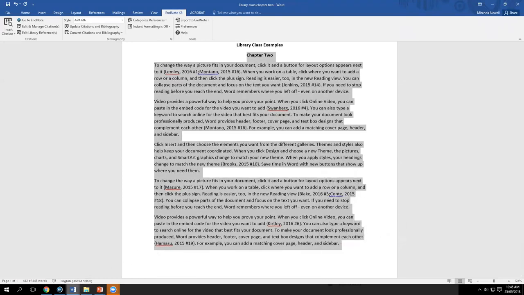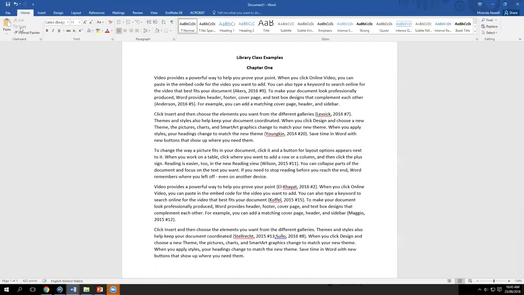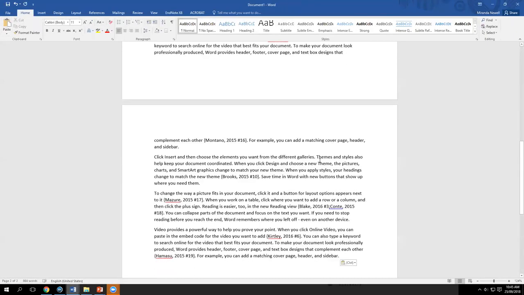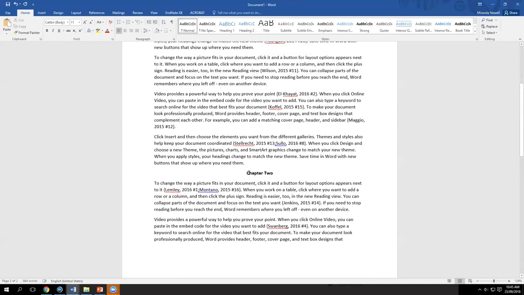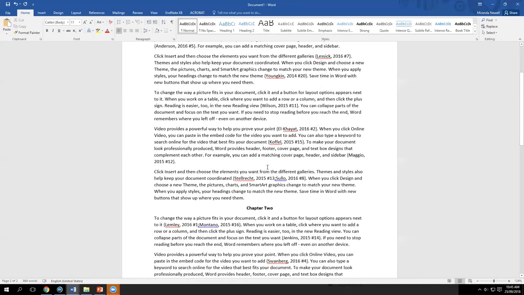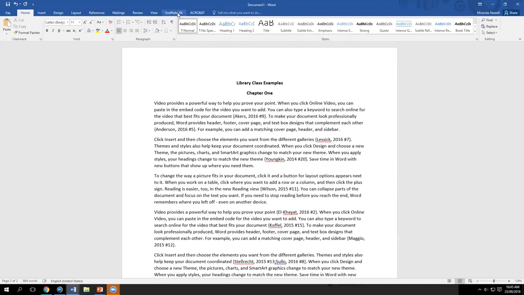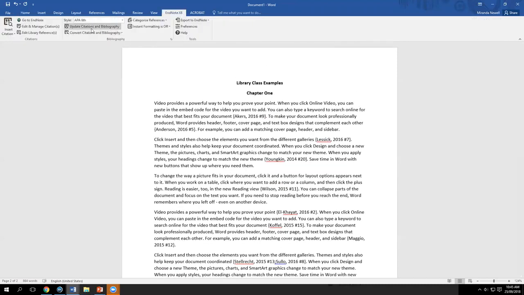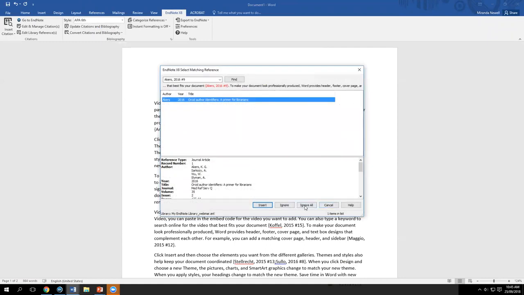Okay, just add that one here at the end. Okay, so we've all got it sitting in one document. You know, you can have them sitting on separate pages and stuff like that if required. But once you're happy, you can then come back and click on your update citations and bibliography in your EndNote toolbar. Oh, sorry.